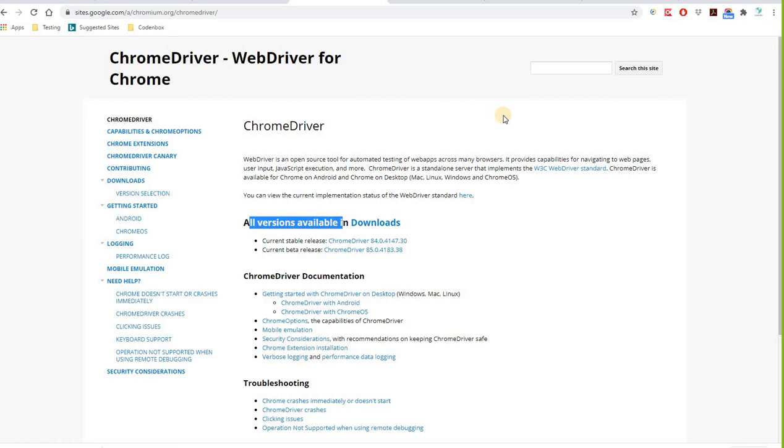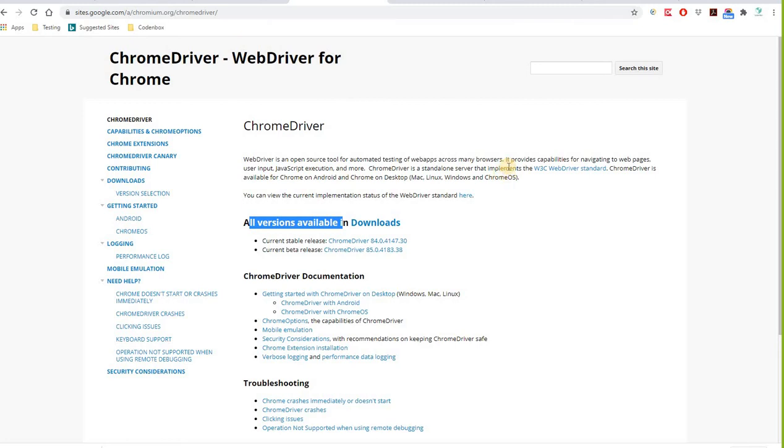That's why Chrome has its own version number.